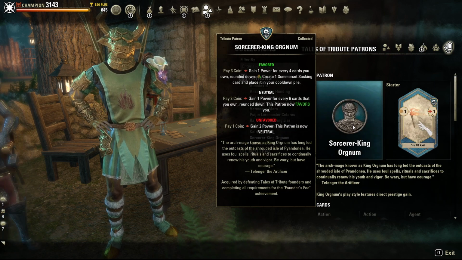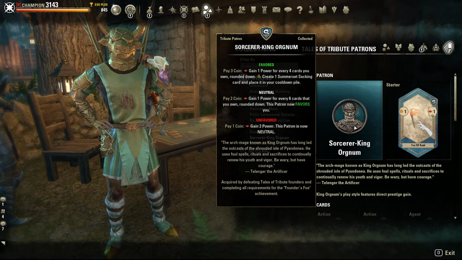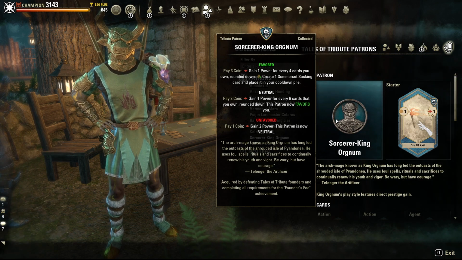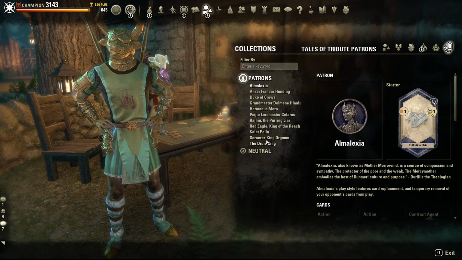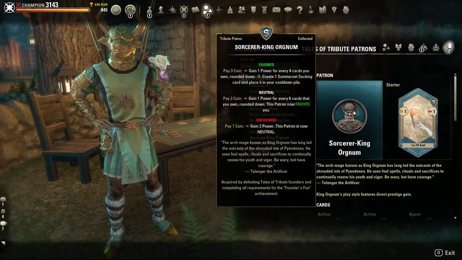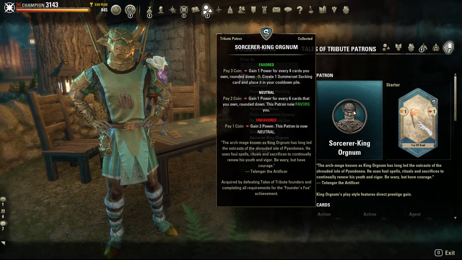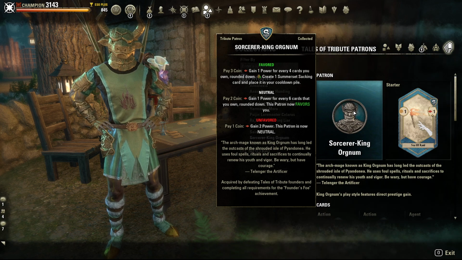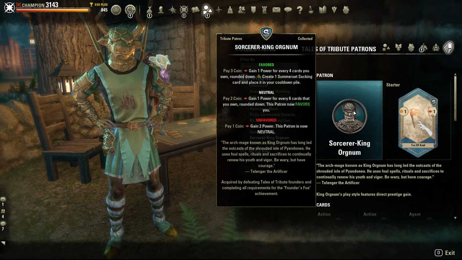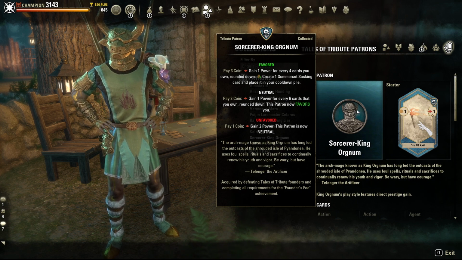Orgnum is to just generate power based off of how many cards you have in your deck. I don't tend to like to flip this. I'd usually rather be building up my deck or just doing treasury upgrades if I can. But once it's unfavored, it's actually the easiest to pay for. It's only 1 coin to gain 2 power, and that's pretty reliable for dealing with agents that are out on the field, or you can continue to just build up your own deck and then just pay 1 coin instead of a lot, like 3 that your opponent has to pay.